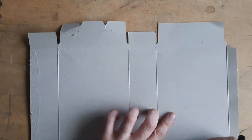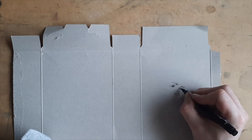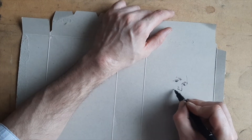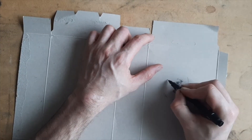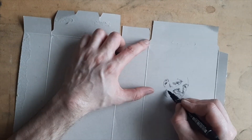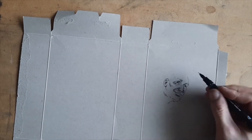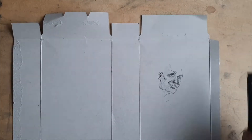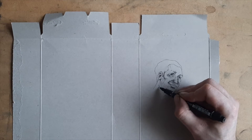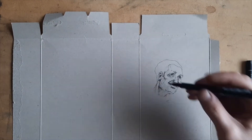I always enjoy drawing on these cardboard boxes because of the mid-grey. I start this drawing with the eyes, like most people do. I get in the nose and the cranium, then I start to build down the face and get the structure and proportions as accurate as I can. From that point I use the fine nib to apply some hatching, and I always like to establish a light source fairly early on so that I know the environment as well.